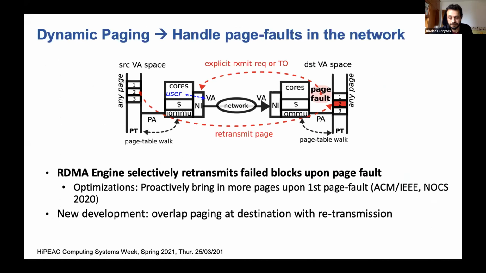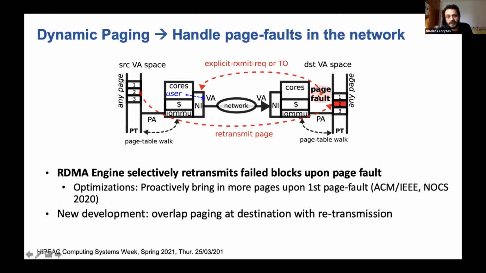Of course, in our case, we can have a page fault. Here is the source, here is the destination. The source issues a transfer, and when it comes to the destination, it wants to be written in memory. When there is the translation from the system MMU, it may find that the page is not in memory, so we have a page fault. This does not happen with InfiniBand today, at least up to some years back. I don't know what happens today. In our case, system software brings the missing page into memory, and then makes a request to the source to retransmit the missing block. So we leverage the network interface resiliency feature to retransmit the missing block and handle page faults.